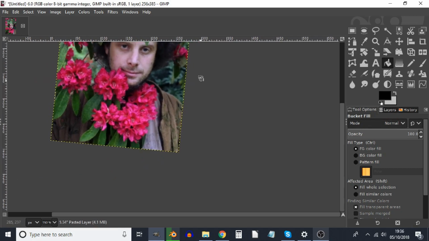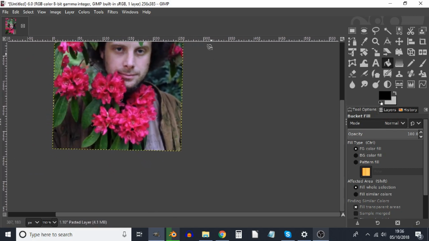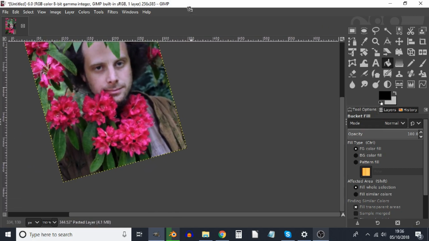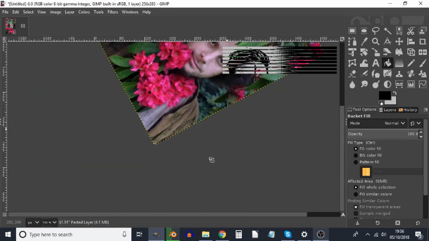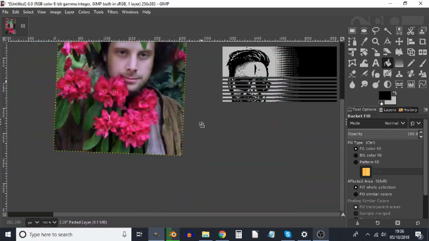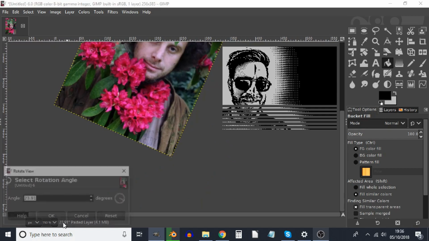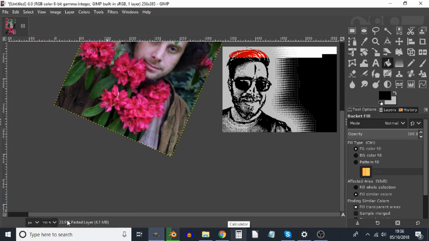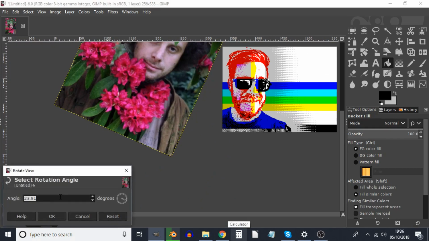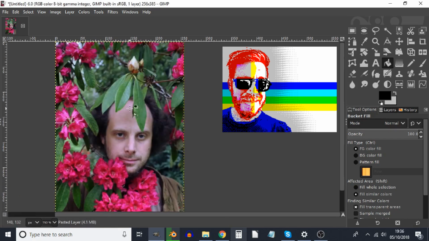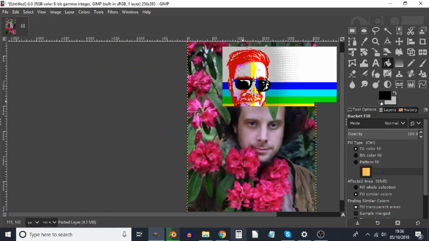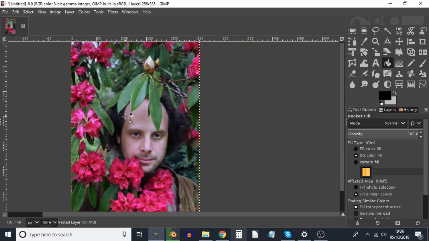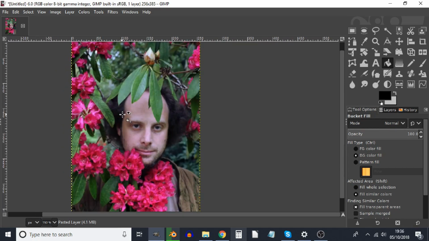Oh, if you hold down Shift and press the middle mouse button, which is a key press I've become used to by Blender, this happens. I'm not actually altering anything, I'm just rotating the image. Nice. Really useful option, that. If you've broken it like that, you can click here and type 0. So you can hold down the middle mouse button to move the image around, and you can use Control and roll the middle mouse button to zoom in and out.